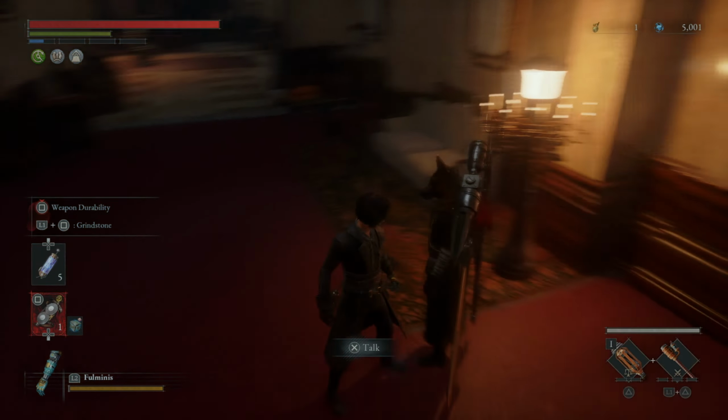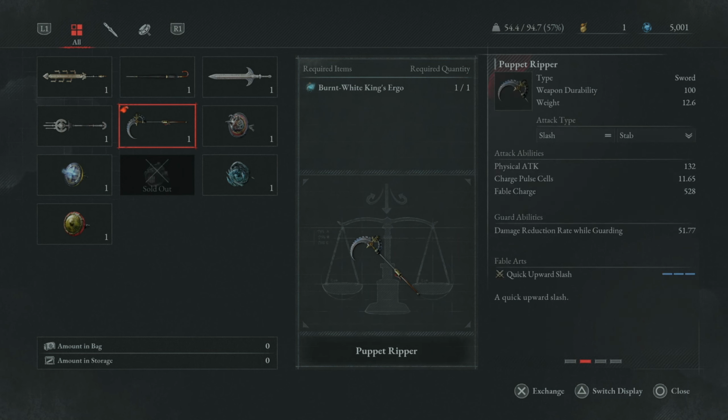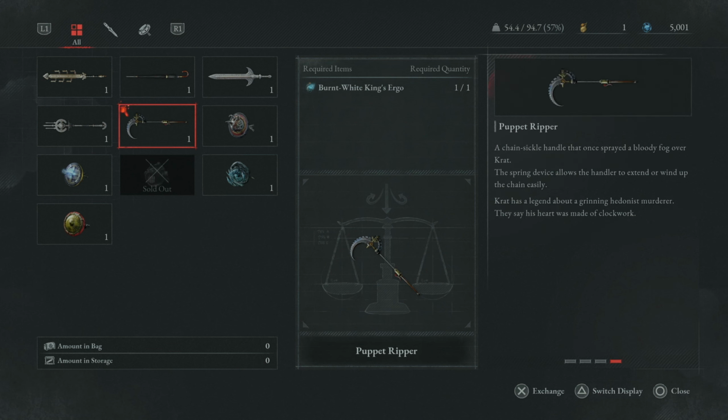Okay, so what new stuff do we have? Okay. We have the crazy sickle. The puppet ripper. Yeah, quick upward slash. Spin multiple times and attack a wide range. Chain sickle handle that once sprayed a bloody fog over Krat. The spring device allows the handler to extend or wind up the chain easily. Krat has a legend about a grinning hedonist murderer. They say his heart was made of clockwork.